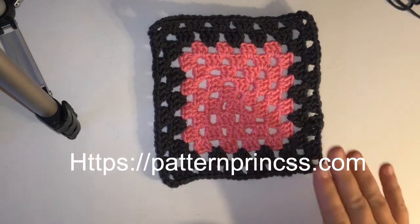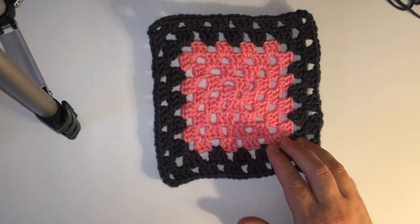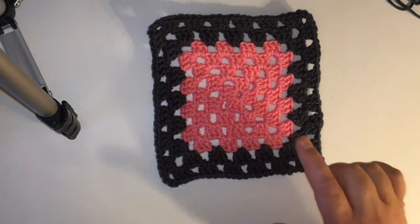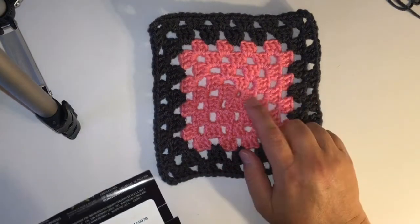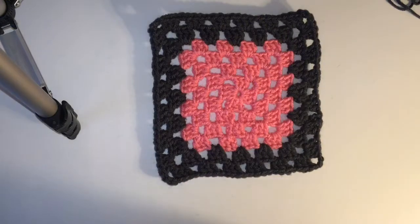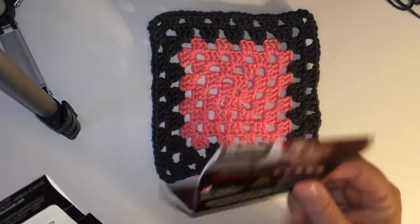Today I'm going to show you how I add color and change color to my granny squares. It's just really a simple method here. Just to let you know what colors we're working with, some folks ask for the color. This is perfect pink. The other one is charcoal. And these are Red Heart today.